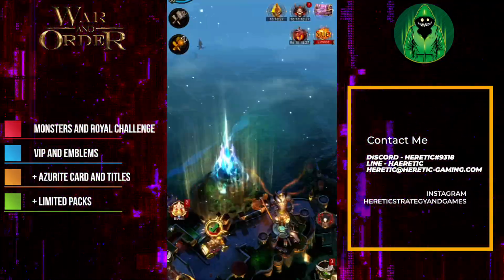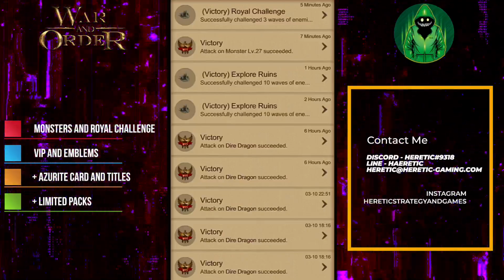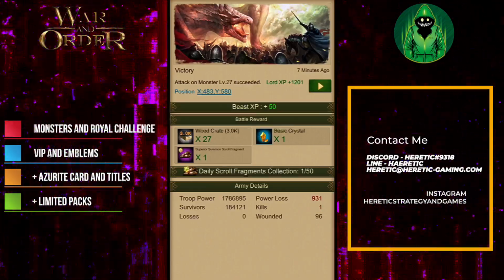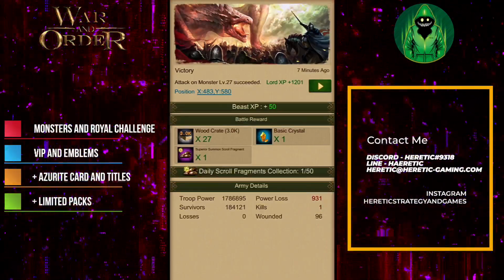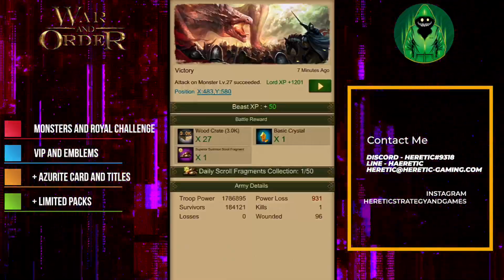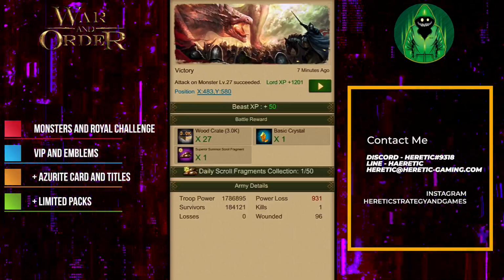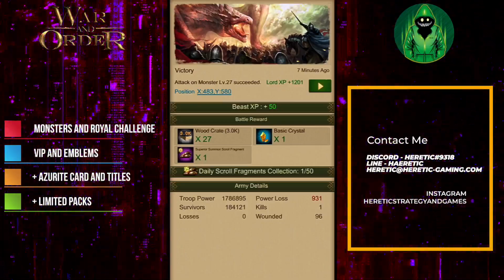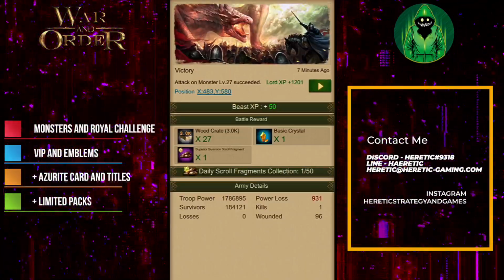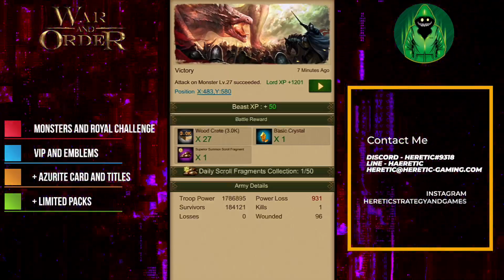All right, next. If you kill level 26 and above monsters on the map, you can get these summoning scrolls. If you get 10 of these scrolls, you can summon a monster. You kill it. It's pretty easy to kill. You'll get a chest, and those chests average about 100 Azurite per chest. Sometimes it'll be 80, sometimes it'll be 140. For me, the average is around 100.